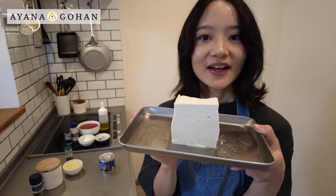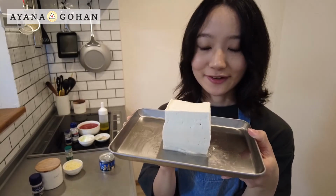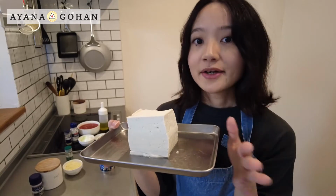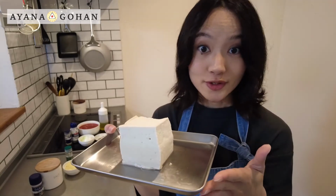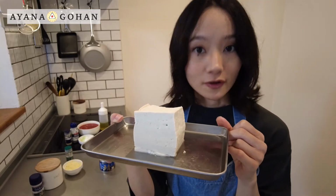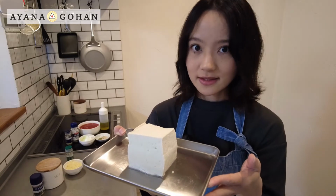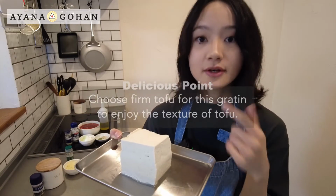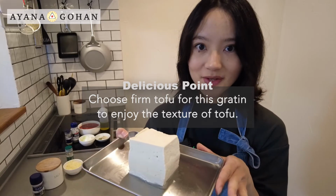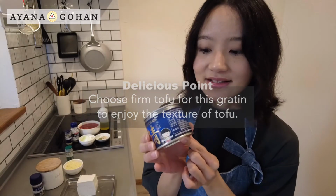Okay, I'll introduce the ingredients. This is our main ingredient. It's firm tofu. I recommend choosing firm tofu, as it's better than silken tofu. I will drain the water from the tofu. If you choose firm tofu, you can enjoy its texture. So I recommend it.